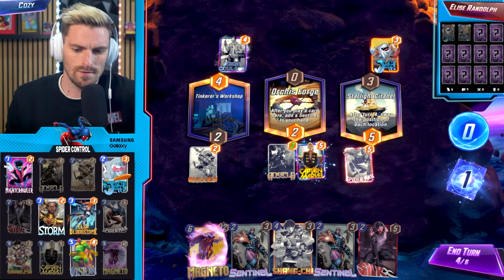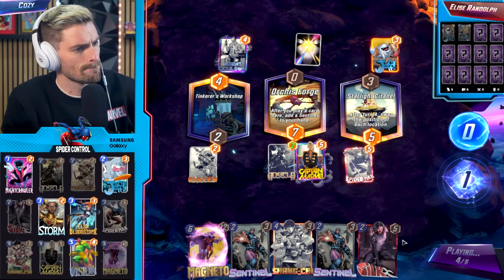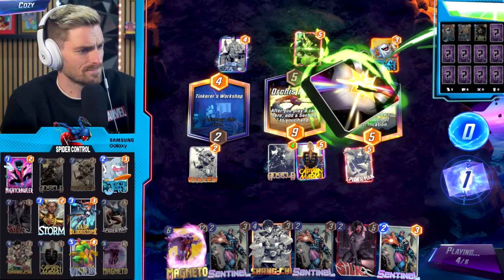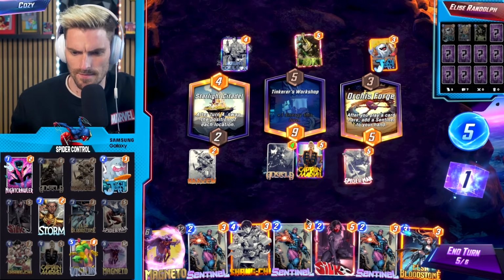So if we go Marvel now, we gain a Sentinel. We get close to maxing, but we're fine. Let's go Captain Marvel here. Loki. Yeah, see, it's a bit too late for him to have my cards, though. So I think we're fine. I think we can just snap on this and win.